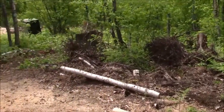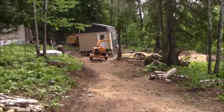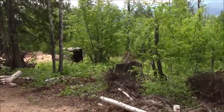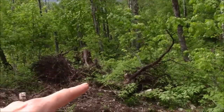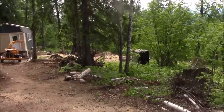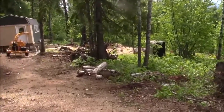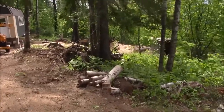All those piles are gone. That side's clear. We still have a lot more cleanup to do. We have root balls, one there, one over there. There's a big one over there. I don't know if he's gonna try to cut those up or what. We still have some logs that we've got to process into firewood.